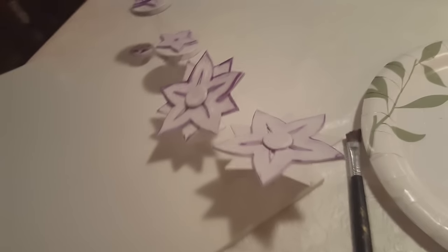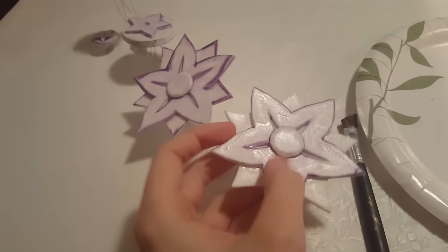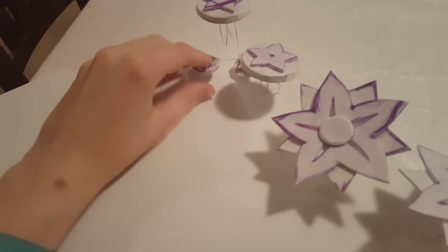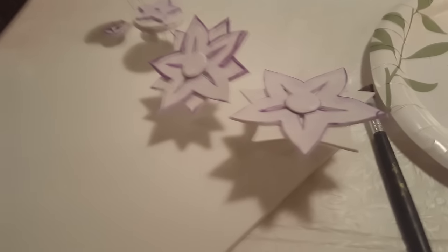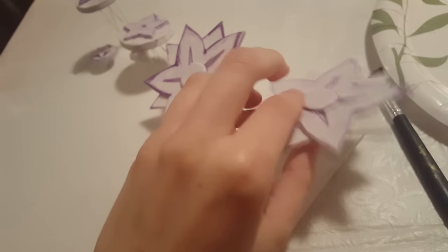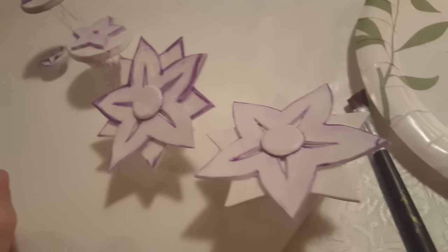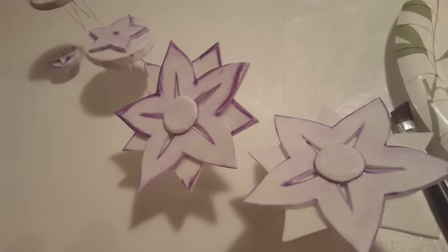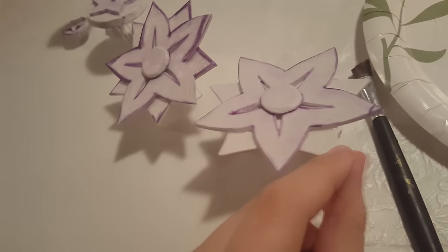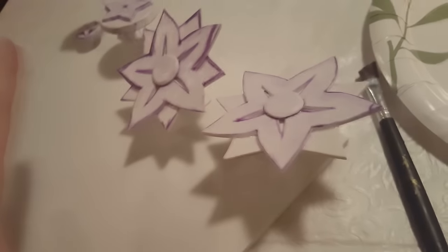Besides making my cape, I've been constructing my hair ornaments and these other pieces that go on different parts of the costume. They're made out of craft foam which I cut, then layered, and then kind of shaved off for the shape. Right now I'm sealing them with glue, because if I directly spray painted the craft foam it would just absorb and look really bad, so I've got to make it all tough first.